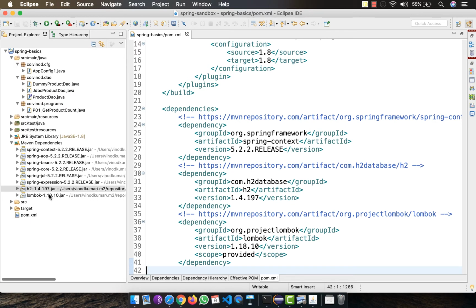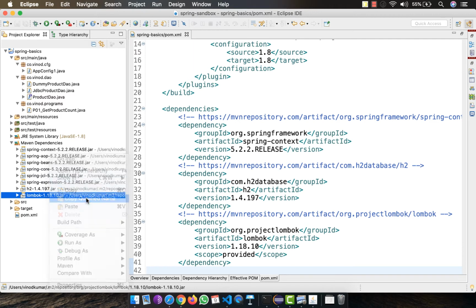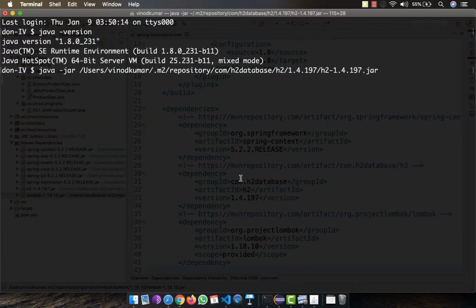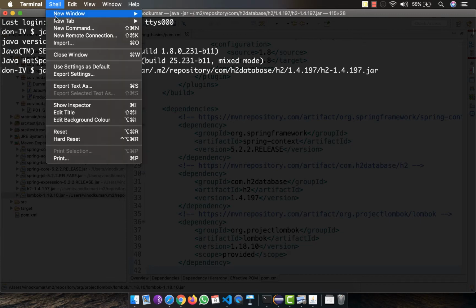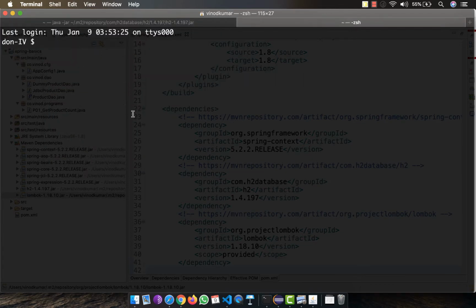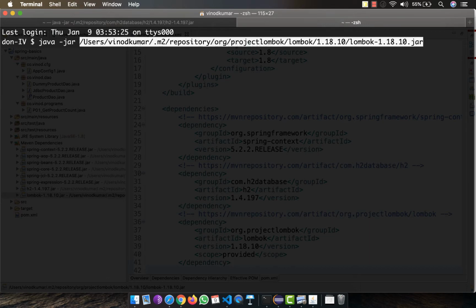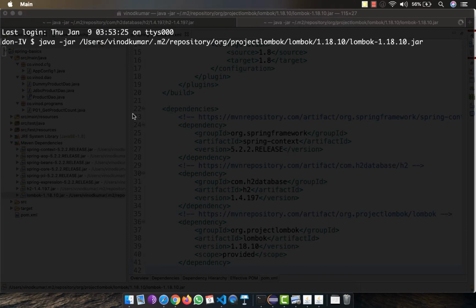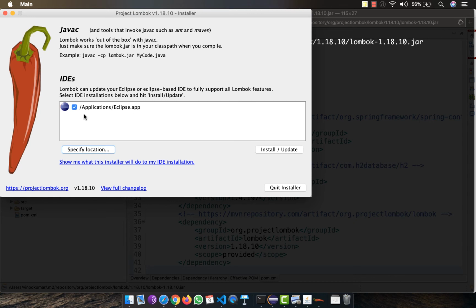Once this is done, copy this qualified name by right click on that and go to a terminal or command prompt. I have to open a new tab over here and run the command java -jar followed by the Lombok jar. This brings up a GUI which scans your entire computer for prominent directories where Eclipse can be found. And then it shows the list of Eclipse that you have. I have only one. In case it is not found, you can always go to specify location and identify the eclipse.ini file, and that would be added over here too.